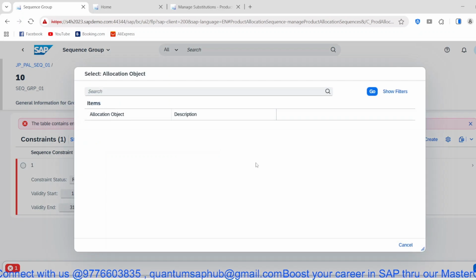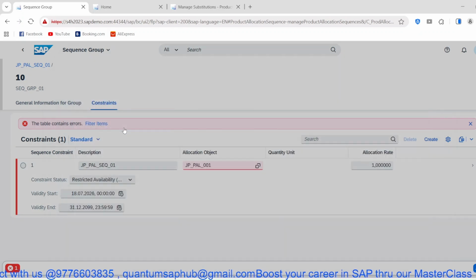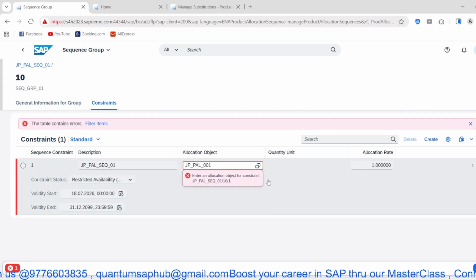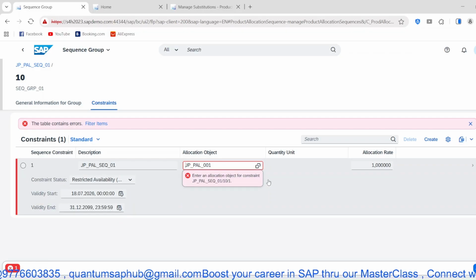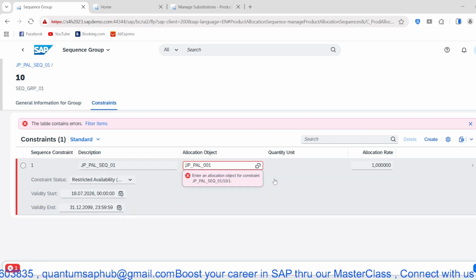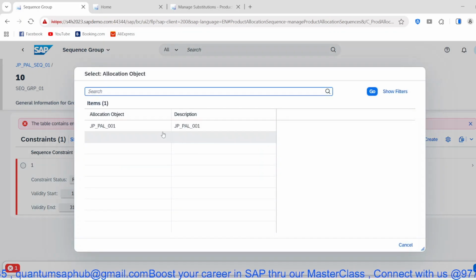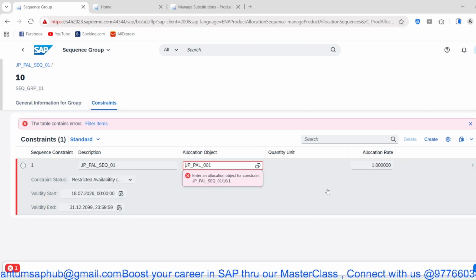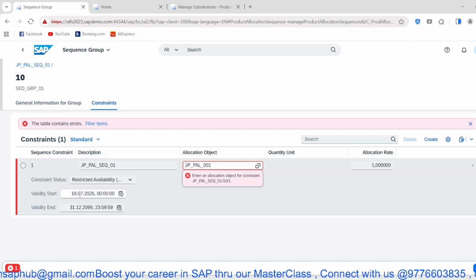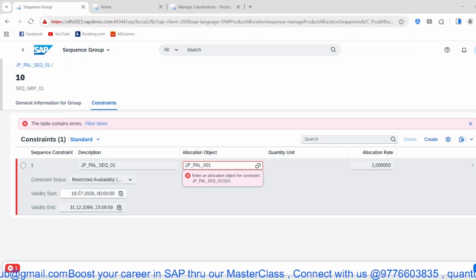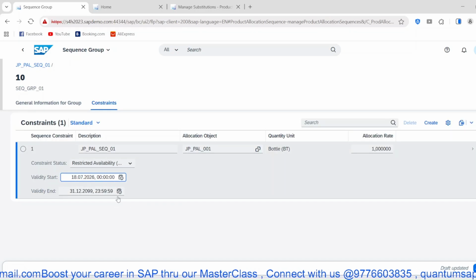So the allocation object is this. Enter the allocation object. Okay, that we have entered. We just select this, and it is available from 18.